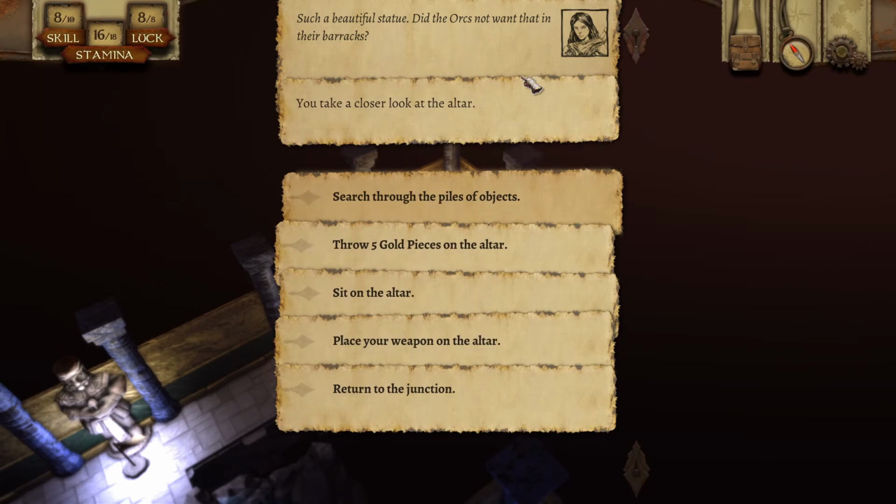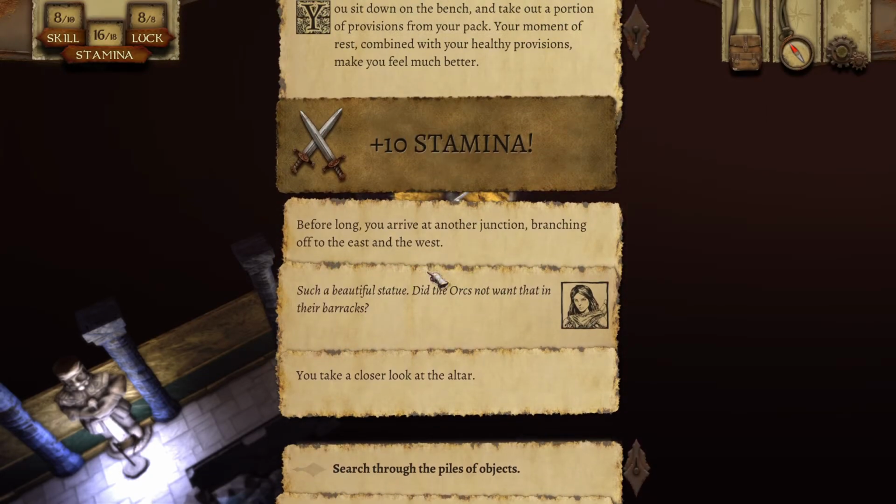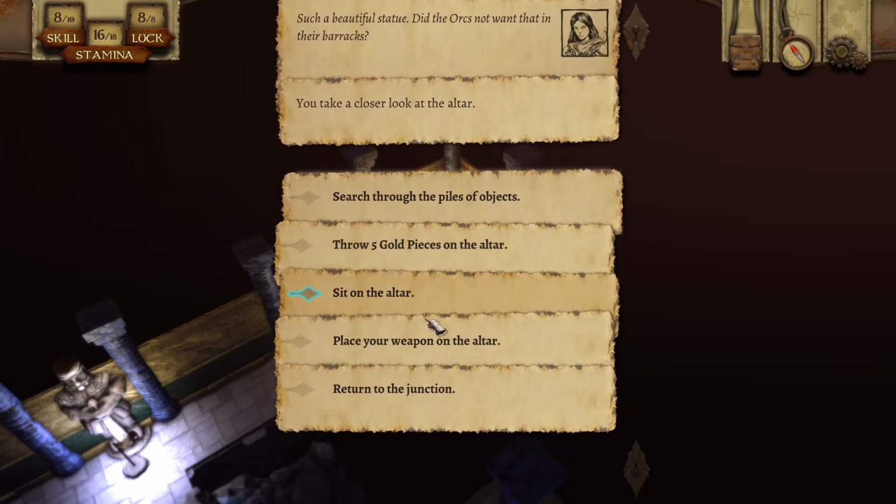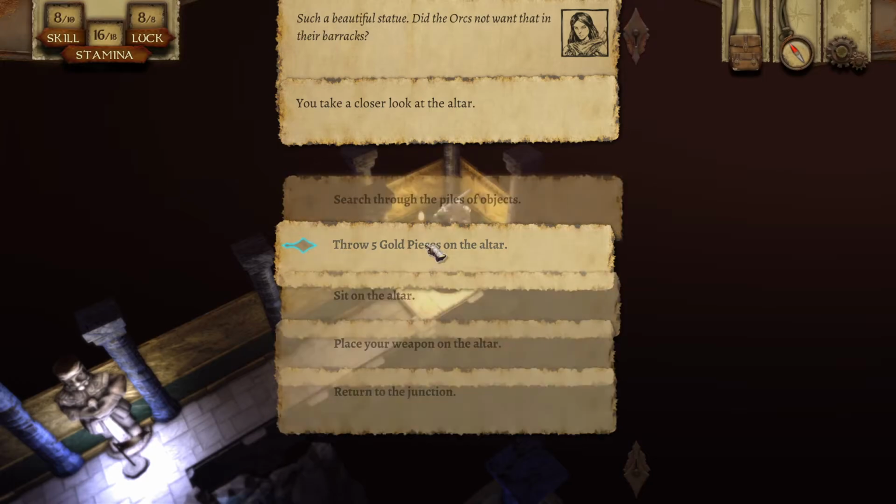Take a close look at the altar. Search through the pile of objects. Throw 5 gold pieces on the altar. Sit on the altar. Place weapon on the altar. Okay. A beautiful statue and an altar. It's a beautiful statue. I don't know. Seems a bit... Altars are for sacrifice, normally. So, let's put some gold on the altar.